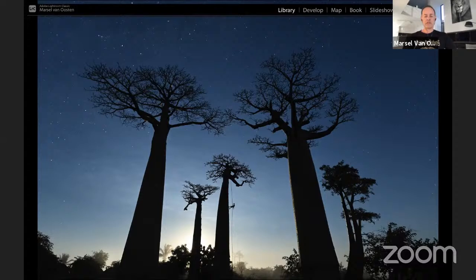And reason being that this location is actually similar to the one I showed you earlier in Namibia of Deadfly. This is a very iconic place in Madagascar. Tons and tons of photographs have been taken in this little area with these beautiful trees. So I started thinking, how can I create something that's unique, that has never been done before? And so that's how this all started. And so I decided to use a climber. I was actually not specifically thinking of the trees, but of another location that I'll show you after this one.